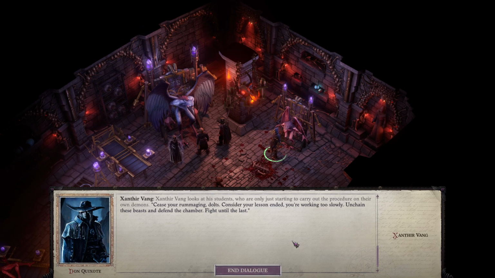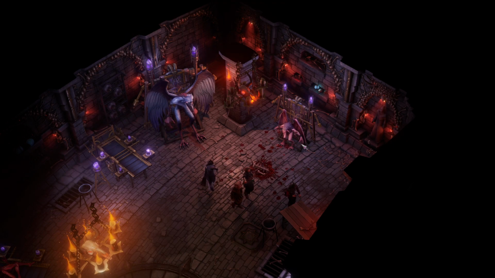Xanthir Vang looks at his students, who are only just starting to carry out the procedure on their own demons. Cease your rummaging, dolts. Consider your lesson ended. You're working too slowly. Unchain these beasts and defend the chamber. Fight until the last. Did he just leave?